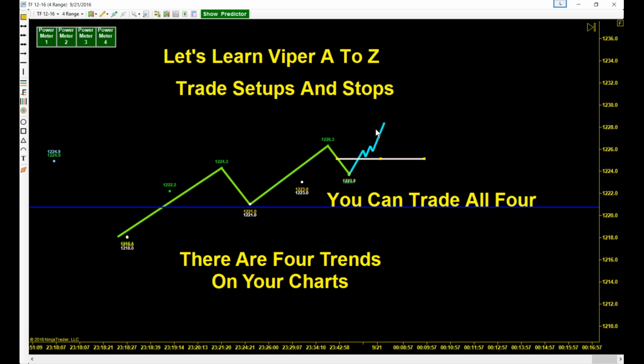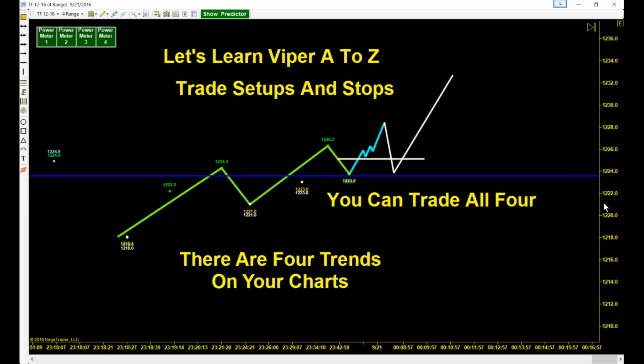But keeping in mind that if this busted up like this, it could very easily do this also, come all the way back and still have a higher low than that right there. See, that's a tick difference, and still head up like that, okay? So it's really important to see this in real time. When I draw on those charts in that room, this is exactly what we're looking at. We're looking at those swings. We're looking at trends 1, 2, 3, and 4. Okay?